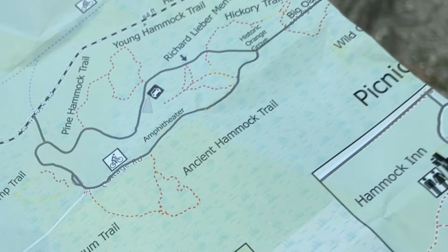So where I took a turn there to go across that boardwalk that you just saw, that is the trail that leads back to the road from the Ancient Hammock Trail. If I had gone the other way, it would have completed that loop and I would have ended up back on the Sweet Gum Trail. But I did this because it's taken me a little closer to the next trailhead down the road. That was a lot further than I expected, but I'm pretty sure I'm coming up on a trailhead now.